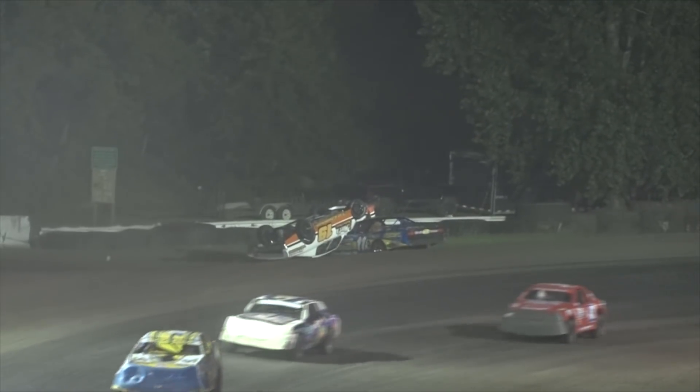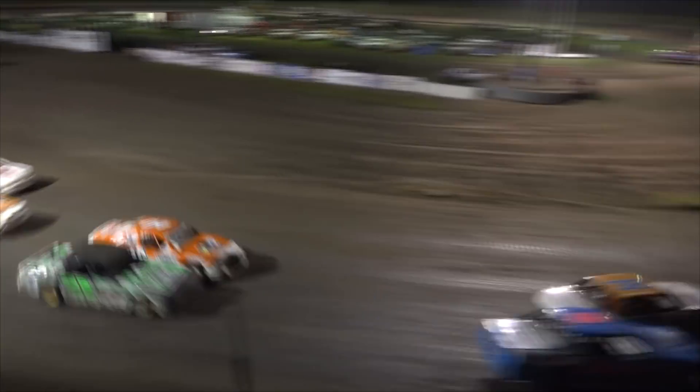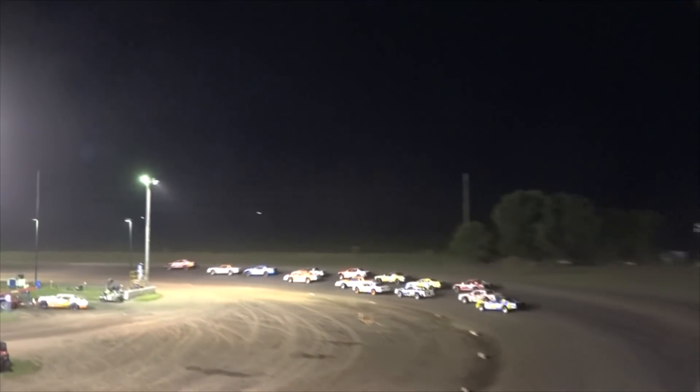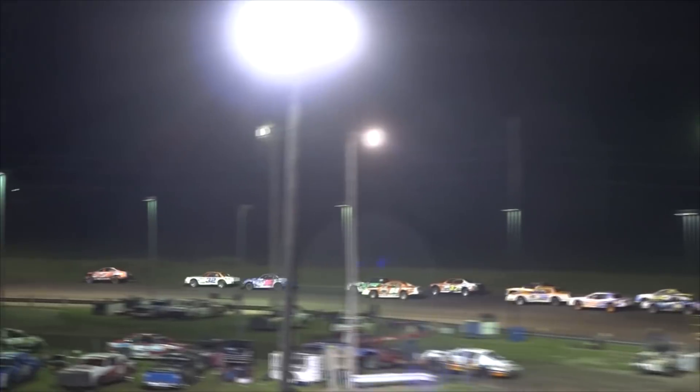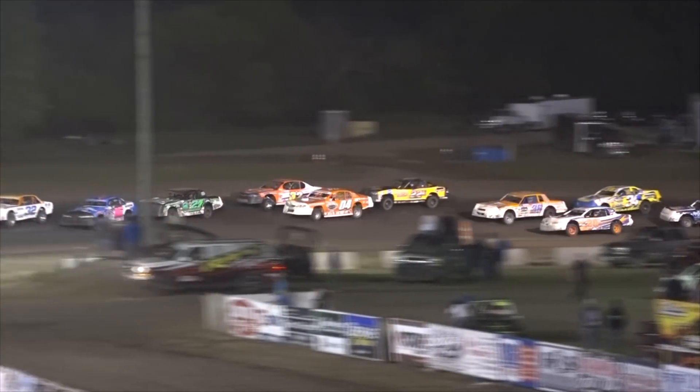We've got two going off — Mert Kroc going over and Darren Kortles going off the track in turn number 4. The red flag comes out for the 19 machine of Mert Kroc. On the restart, Siebenbergen holds the race lead. Justin Regneris in second now with John DeBoer running third — DeBoer gives Regneris a tap from behind down the back stretch. Randy Brands up to fourth, Roger Verdorn in fifth.